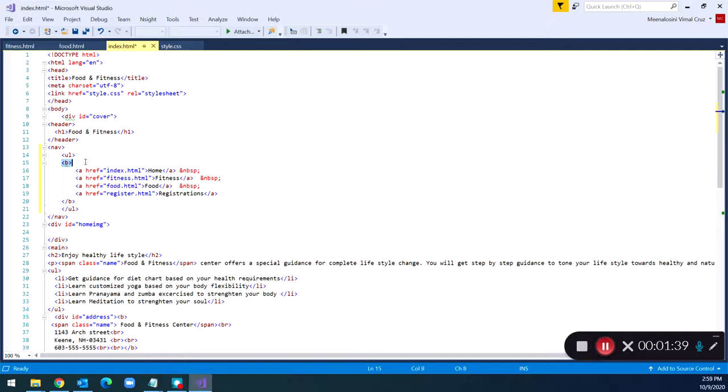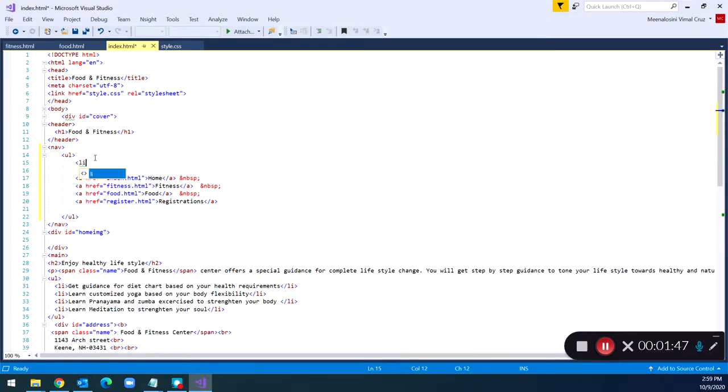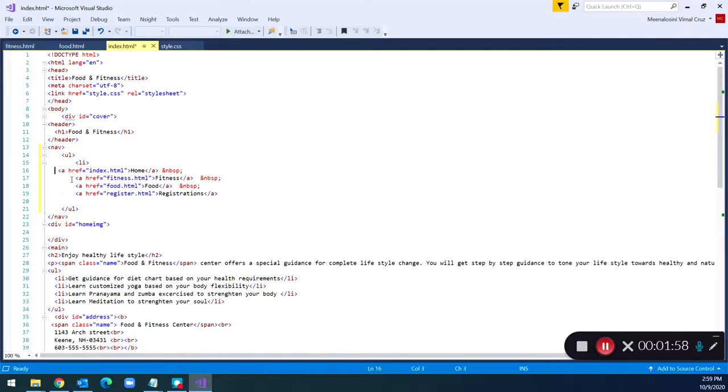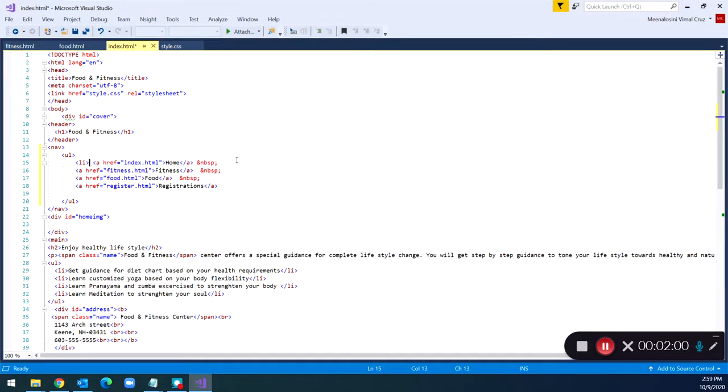You don't need this b tag here. Just wrap up each element with a list element, with the li tag, like this. Let's do that for every element.